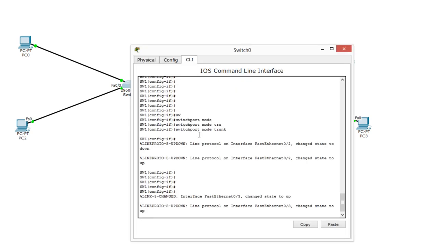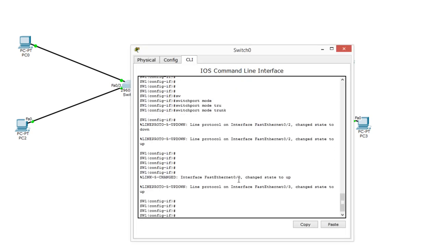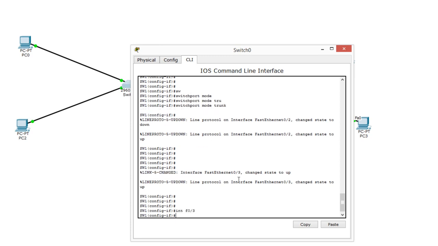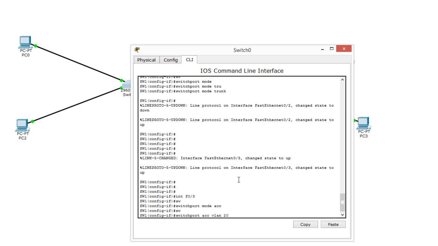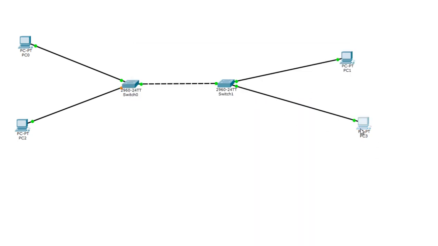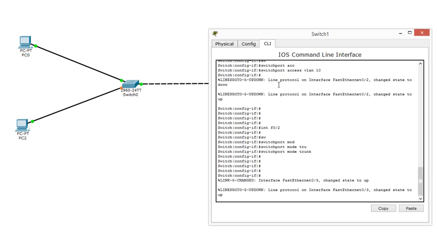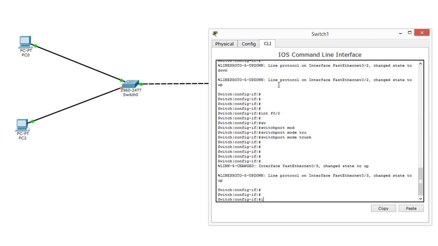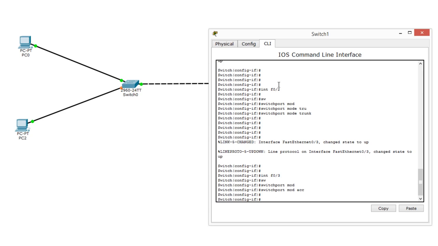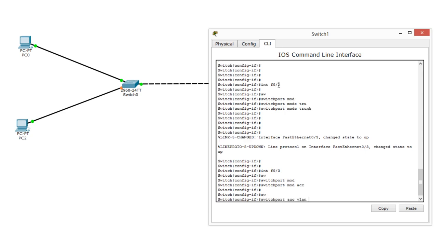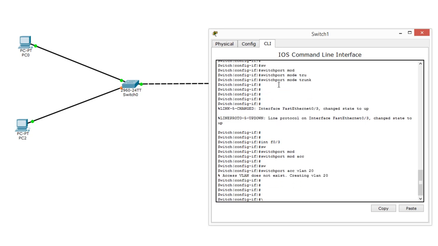So I'm going to go here, interface FA0/3, switchport mode access, switchport access VLAN 20. I'm going to do that here as well. Interface FA0/3, switchport mode access, switchport access VLAN 20. Okay, so good, we did this here.